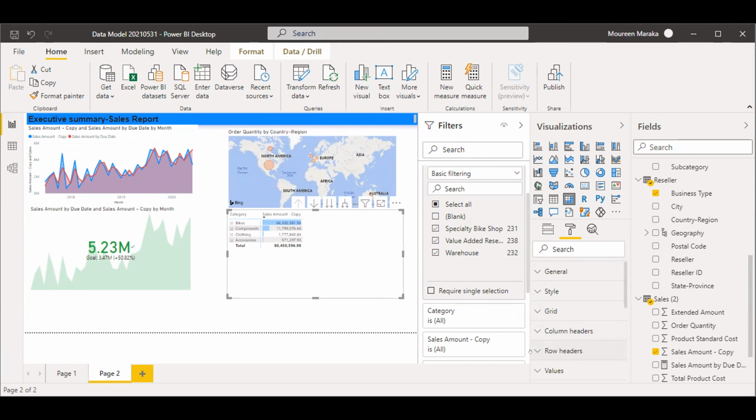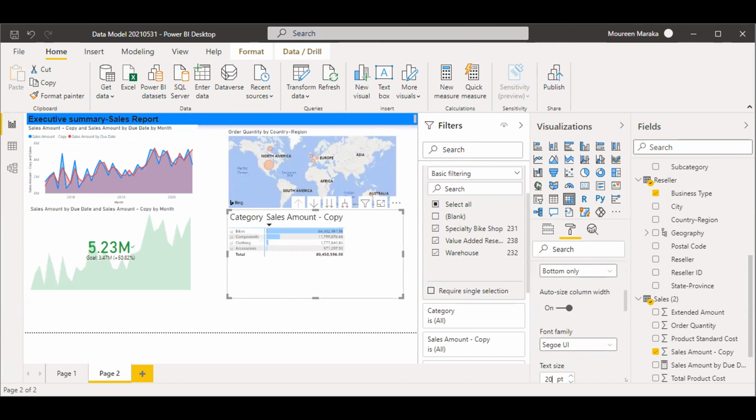The column header, increase the column header. Can make it something like 18 or 20, just something that is more visible. Okay. Then the row headers as well.